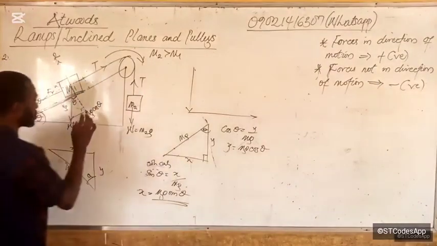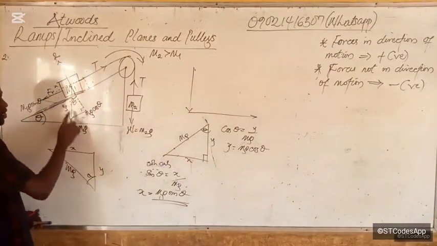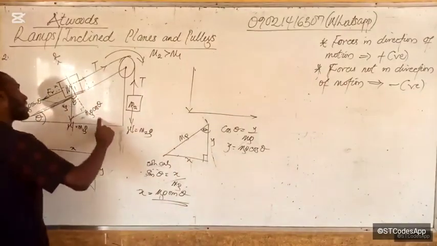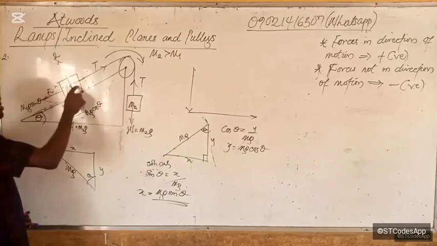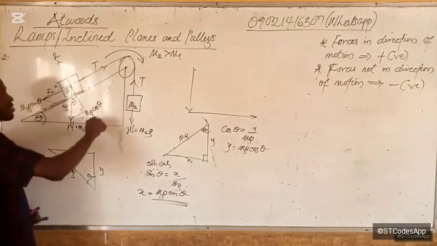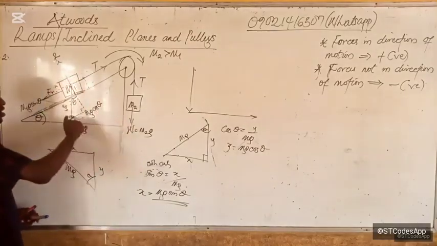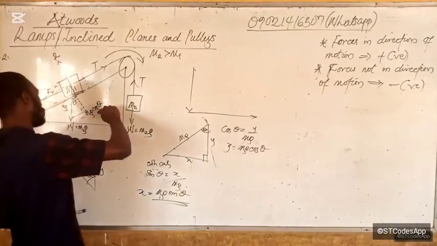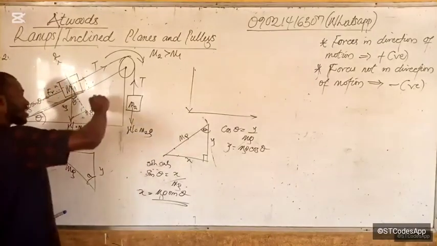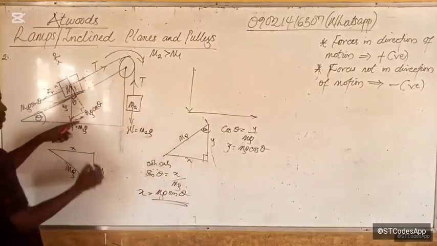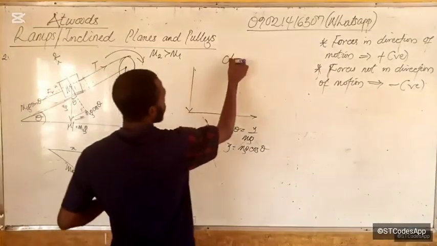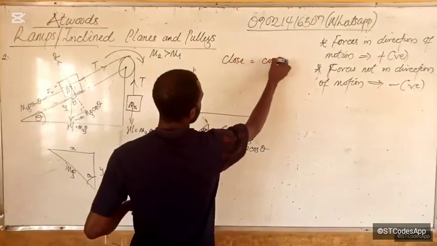What you will do is that once you see an angle here, you want to get the force that balances out the normal reaction. That normal reaction is not being experienced here. The force that balances out is m1 g cos theta. And how did you get that? Just come in and resolve this weight in this direction, along this straight line. If you resolve in this direction, you will see that you are closing the angle. So whenever you close an angle, you use cos to close.